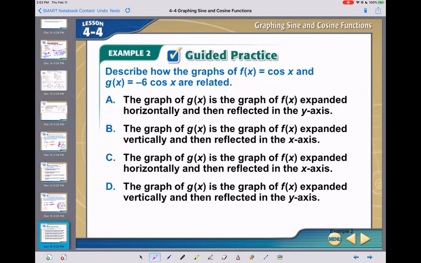All right, let's look at this one. I'm going to give you just a few seconds here. So we have f of x and you're comparing that to g of x. You need to determine, is it inside or outside? Because that'll tell you if it's a vertical or horizontal type of transformation. And then secondly, when you deal with reflections, the reflection is very tricky. If it's a vertical reflection, that actually means it crosses over the x-axis. If it's a horizontal reflection, then it crosses over the y-axis. So that will help you get your answer here. I'll give you just a few seconds.